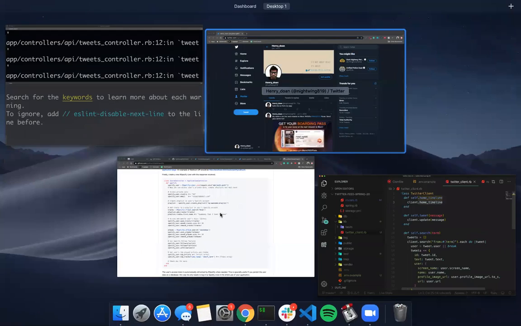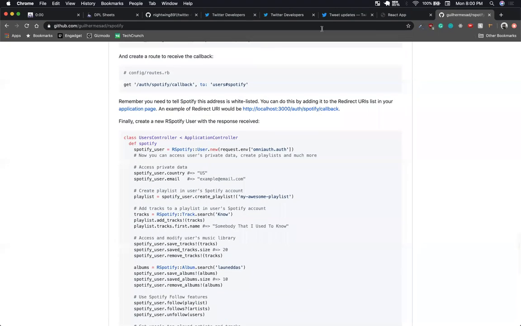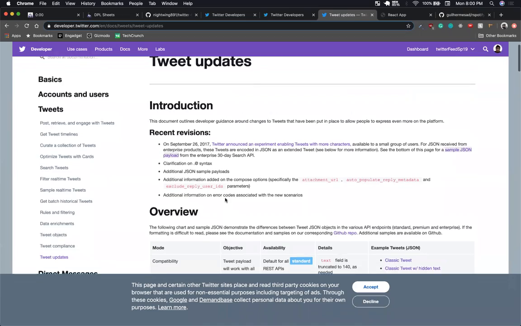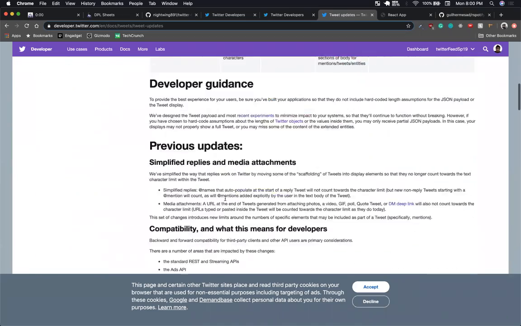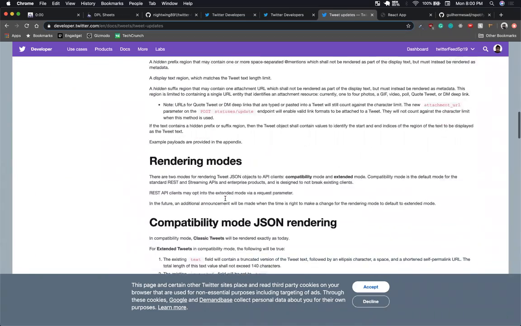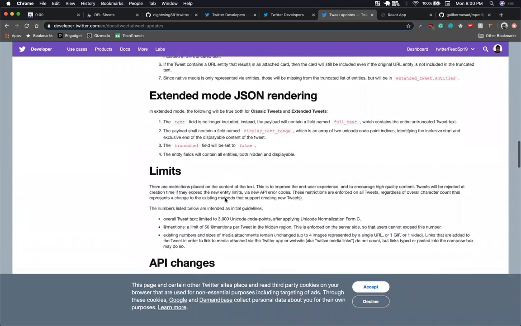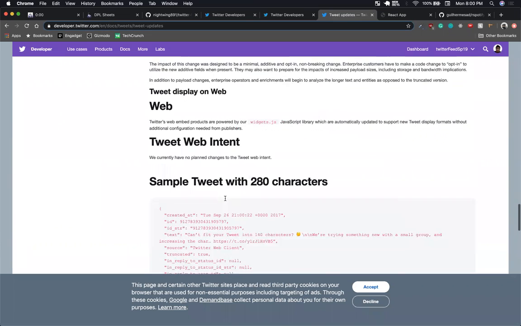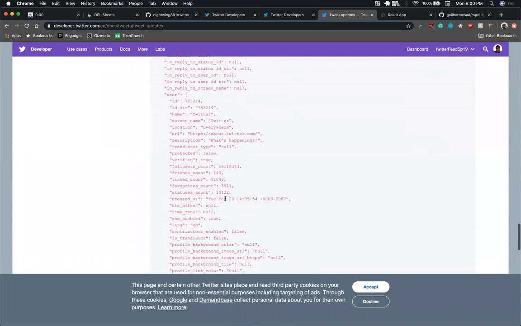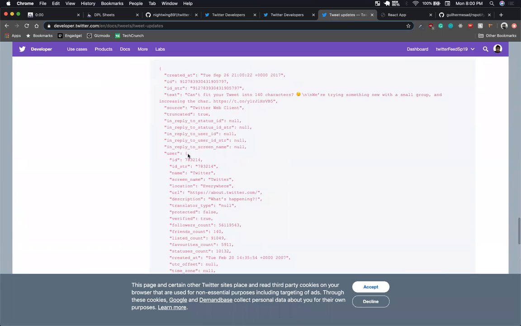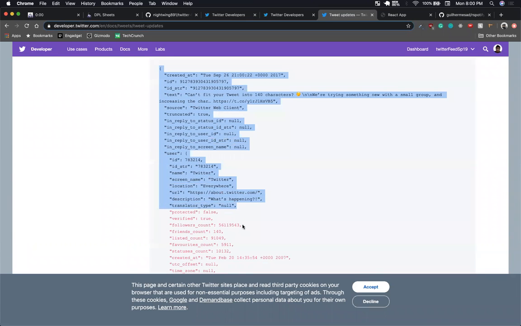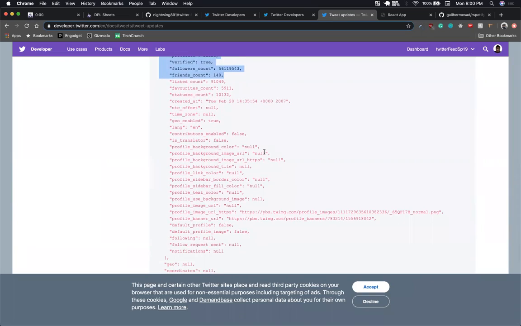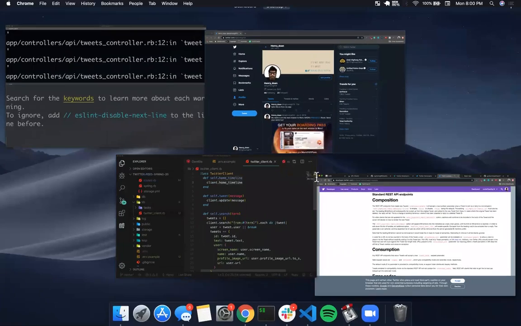Or else you'll have to make requests, and the documentation has a specific rule of how you would make that request. For example, if we were to do it with a request, according to Twitter, we need to pass it in a JSON object, I believe, with certain types of key value pairs. And it will have to be in this kind of format, which is a little bit messy to work with. So luckily, we are using that gem to do that. That's a good question.